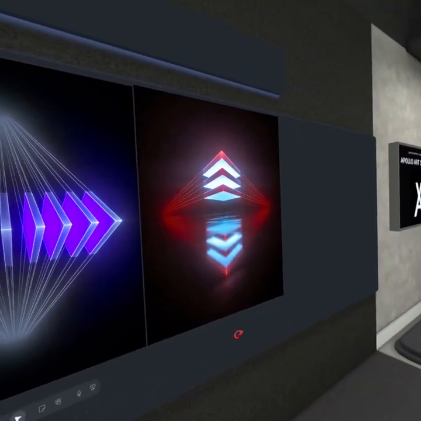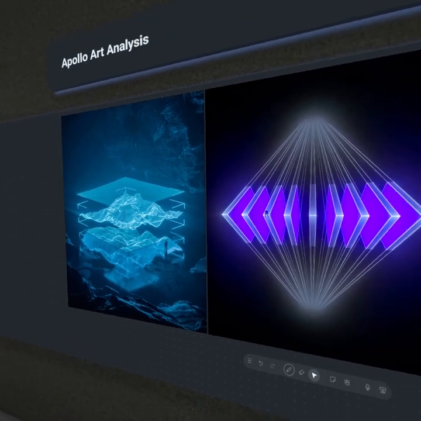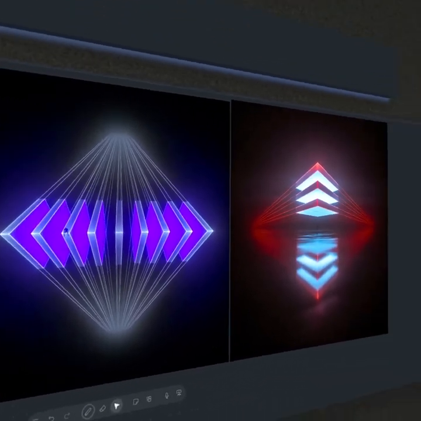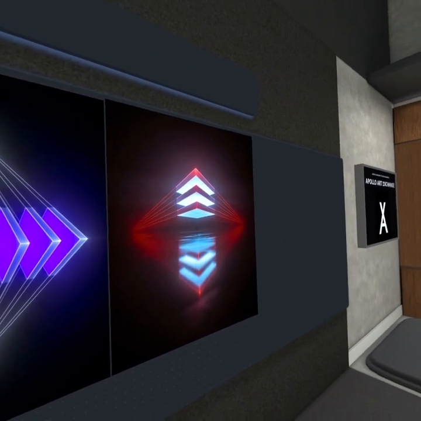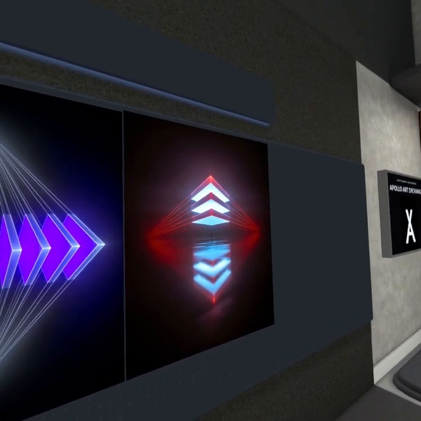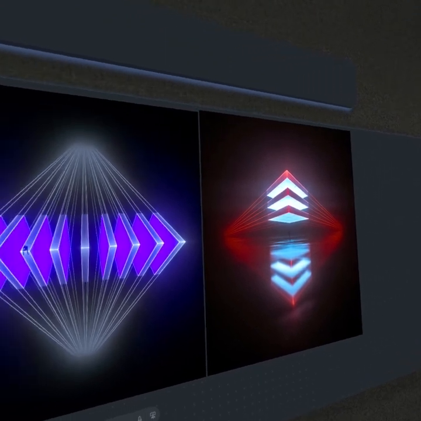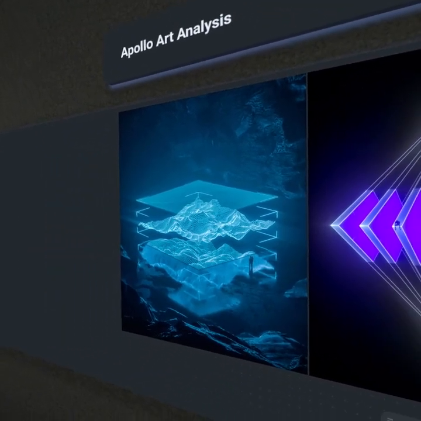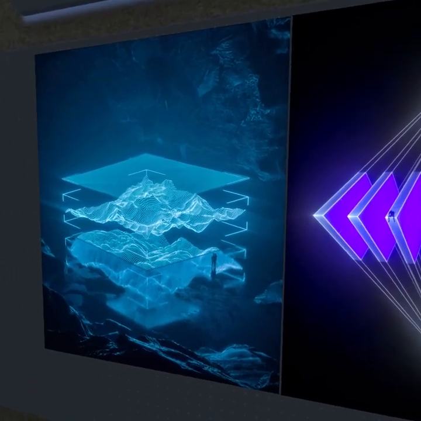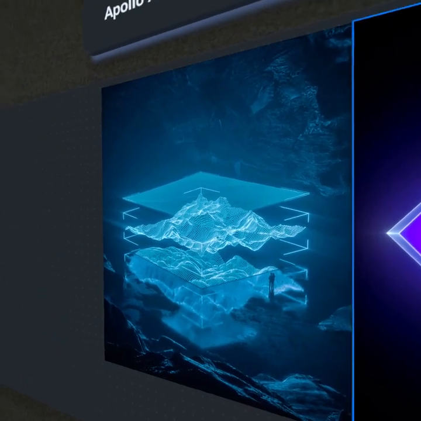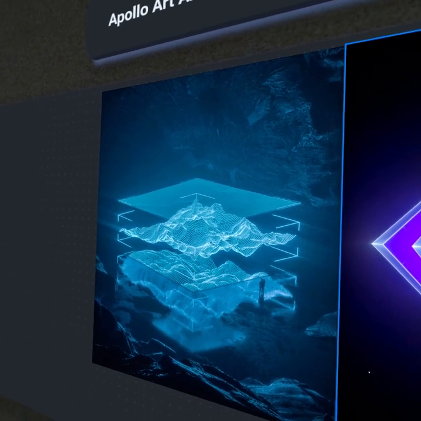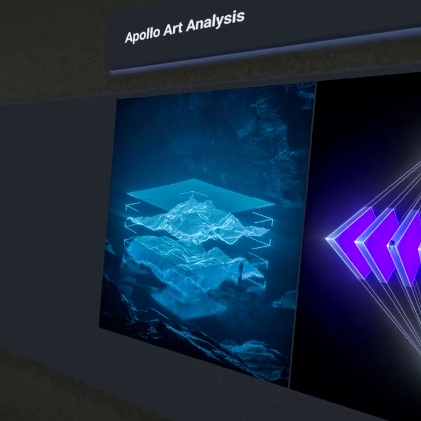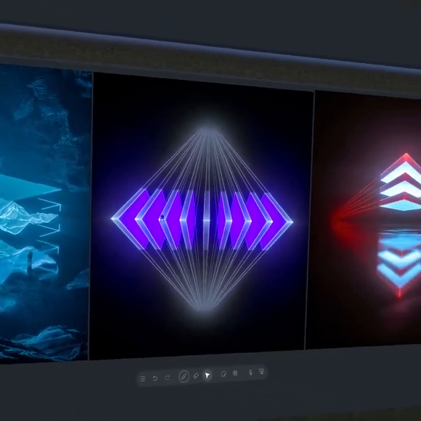Alright, so I brought in 2 additional works from the Ventures series here. We're going to see what we can learn. Of course, the work on the right is most similar to the piece that we studied today. Of course, you have these prisms, you have these tracing rays, and even a lone subject exploring it all as well. And the work on the left is actually a piece that I studied in the very early days of the Apollo Art Exchange. We have 2 subjects here who are viewing this massive scene. Of course, you have that kind of simulated space, no doubt, and it clearly is inspired by science fiction, just as he said of the Ventures collection.